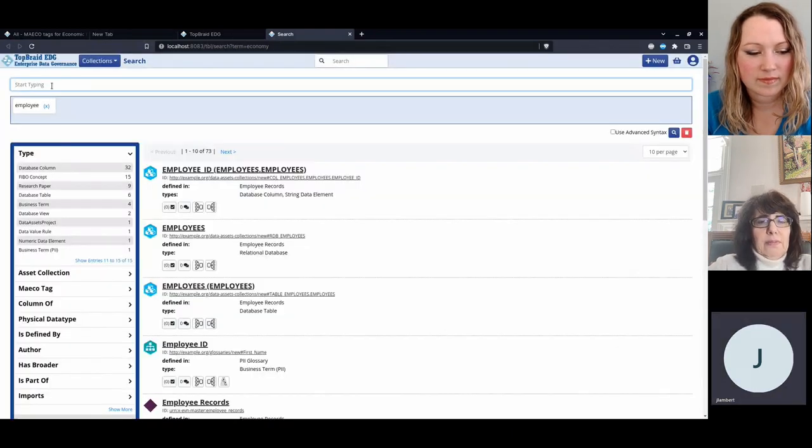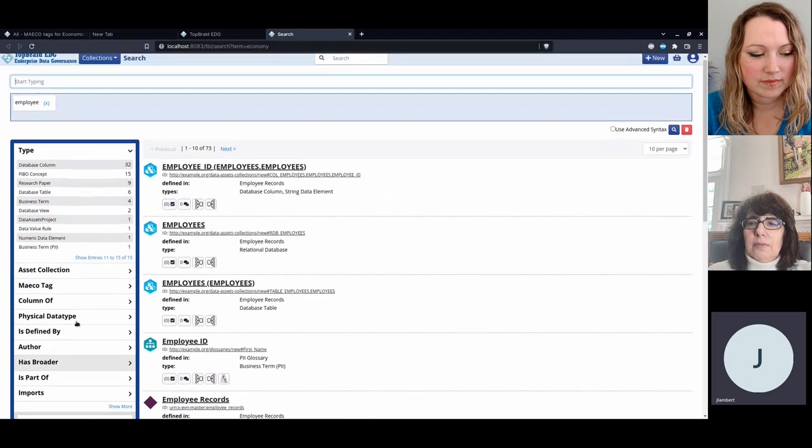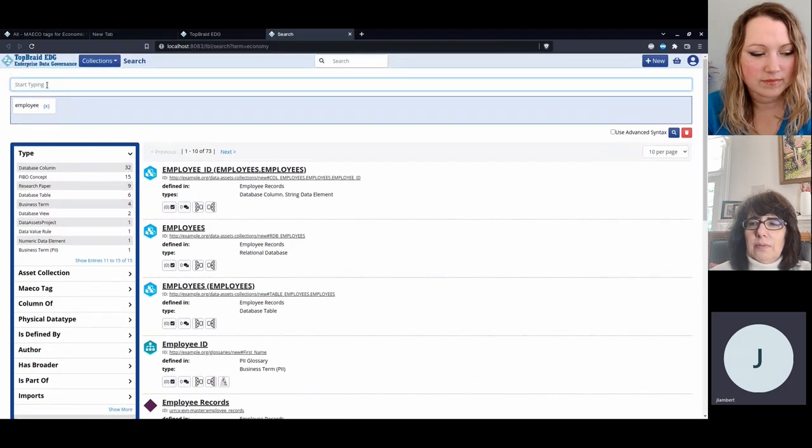And now you'll notice my types have completely changed. I jumped into something that looks more like databases being profiled and a data catalog, and business terms being used to map as definitions to the different terms and the different columns. So just by changing my search, the facets have completely changed, but I can obviously jump right back.